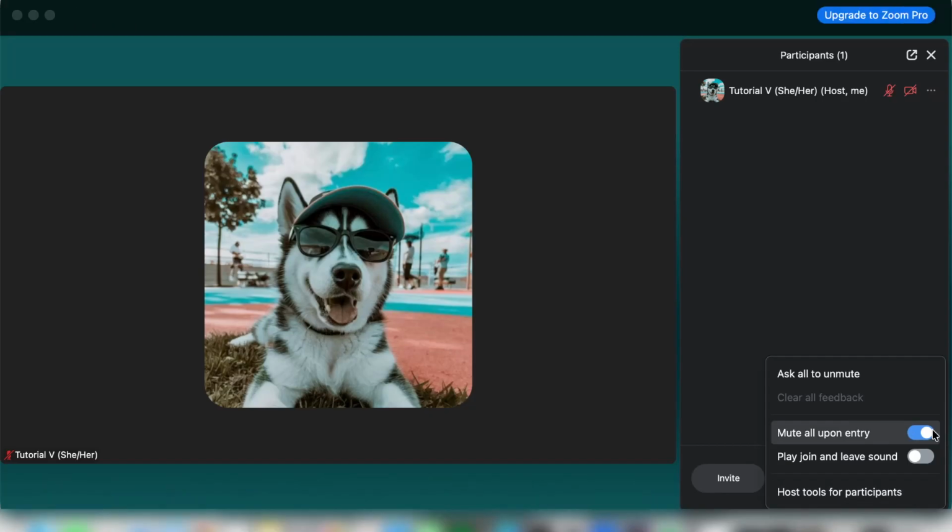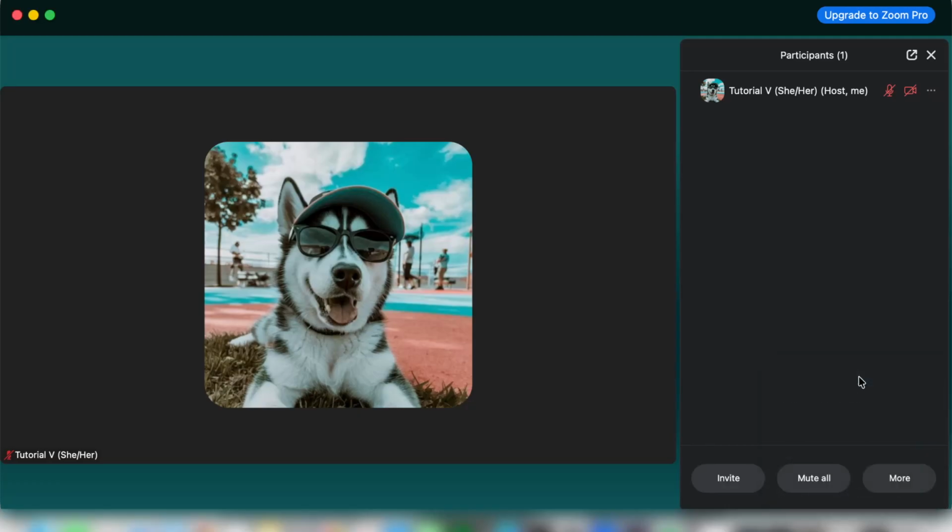In order to enable Mute All upon entry, you'll need to locate the right toggle. Look towards the bottom of the Participants panel, and you should see a button labeled Mute All. Clicking this button allows you to instantly mute everyone in the meeting, but to make sure this setting applies to participants upon joining, you'll need to toggle on the option that automatically mutes everyone as they enter. This setting is usually found in the meeting configuration options. Make sure you flick this toggle on.